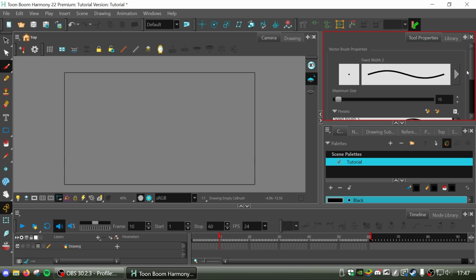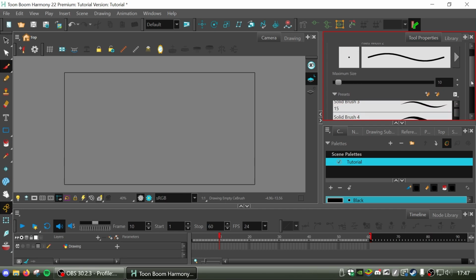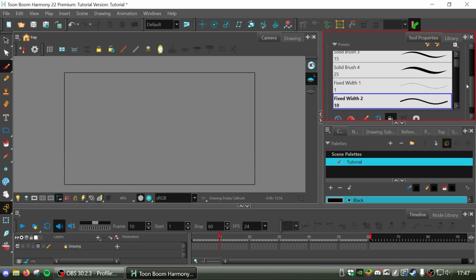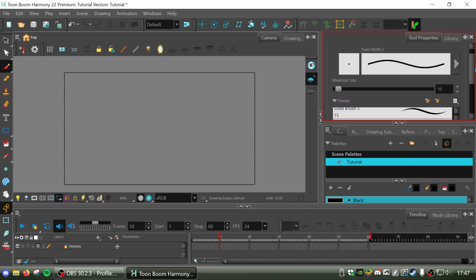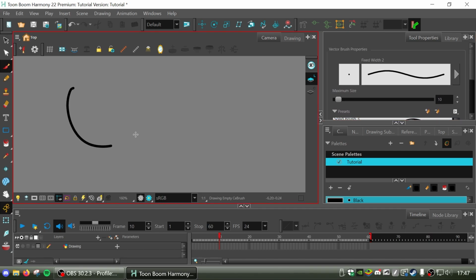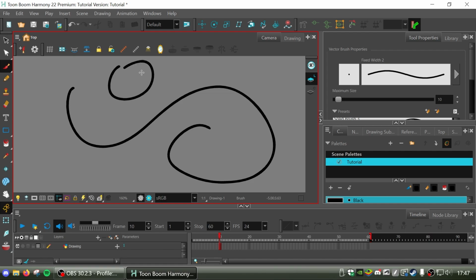So if you click on tool properties after clicking a brush, then you can change its size and what width and stuff you do. My art style doesn't really use other pen types, it's just thick outlines, so I don't touch that. So with a brush, if we zoom in, it's on size 10 in a minute. This is how it'd look. You can do that and that. You can do all sorts of it.